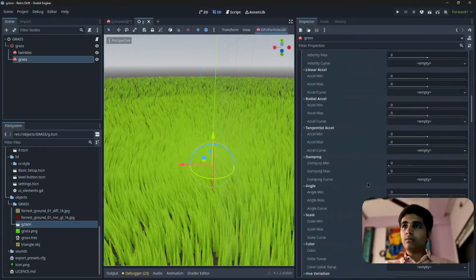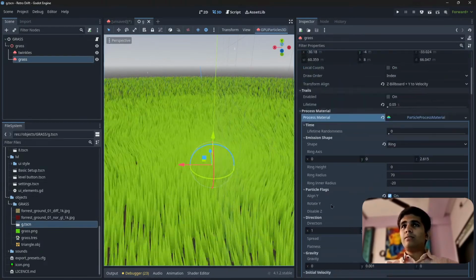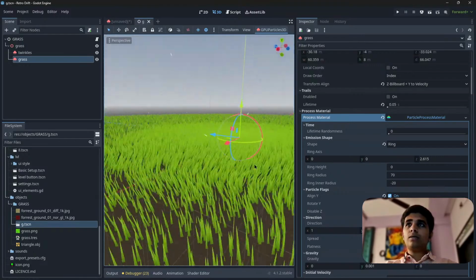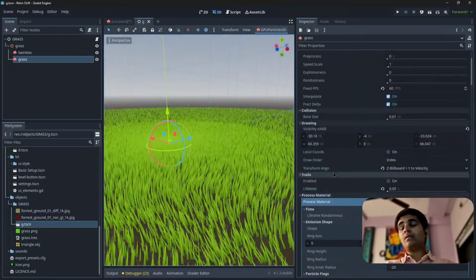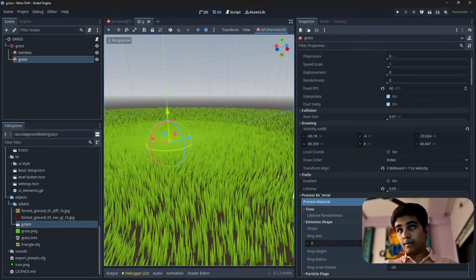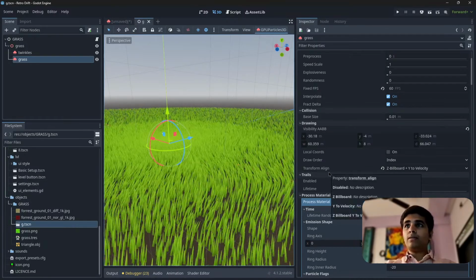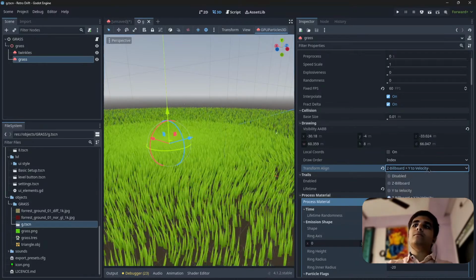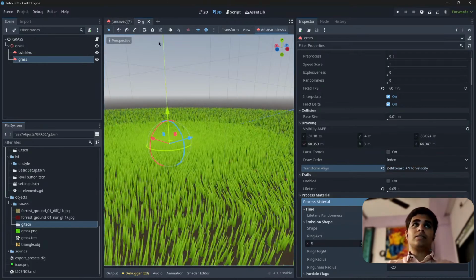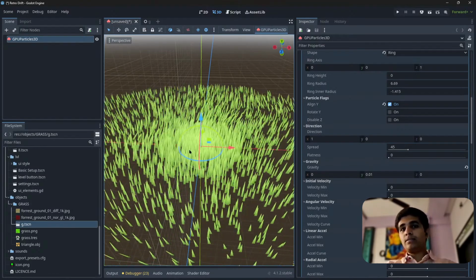This is done already, but why there? Okay, here it is. Transform, align. The thing is transform, align. I was looking for the word billboard, but it is inside here. Transform, align, guys. Don't make the mistake I just made.